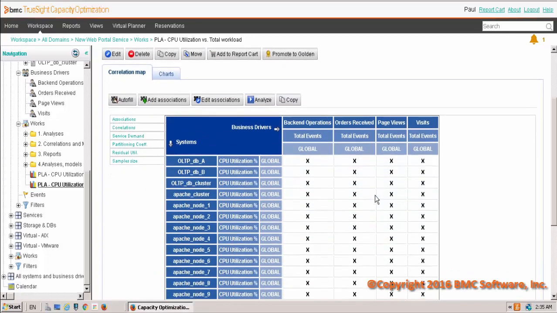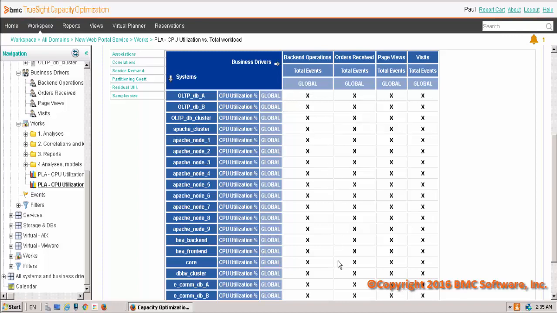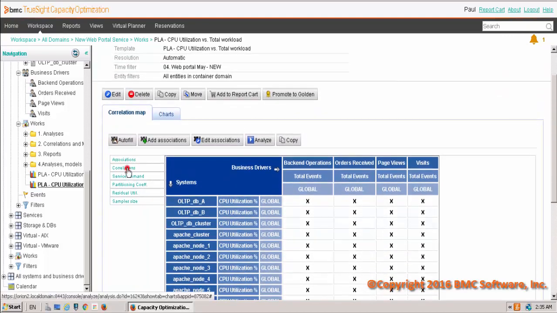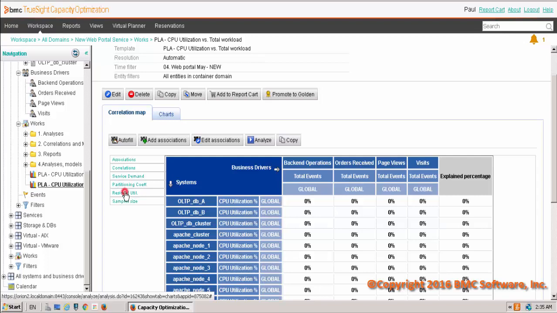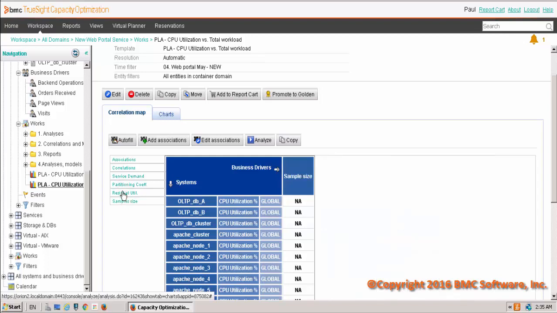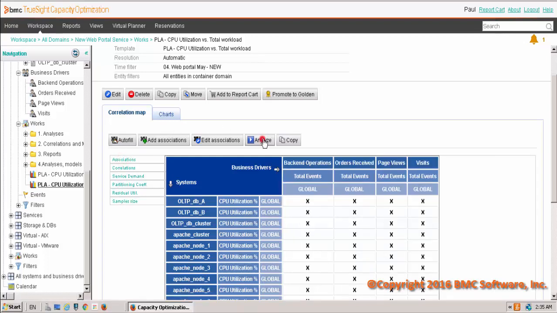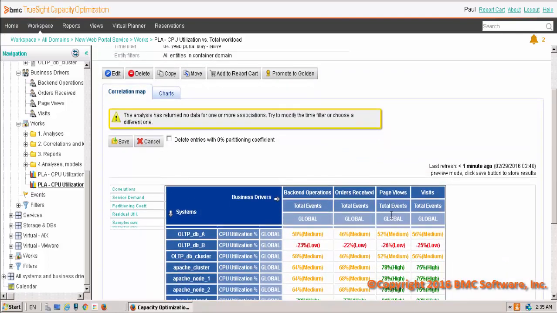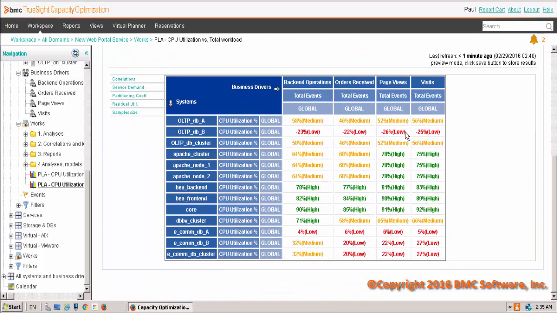This correlation map allows you to specify which graphs you want to create, as well as goes through and tells you whether or not there are any types of correlation between them, as well as the sample size, etc. We click on Analyze, it'll actually generate those numbers for us, so we can see clearly which ones are correlated, whether they're positive or negatively correlated, as well as how correlated they are.